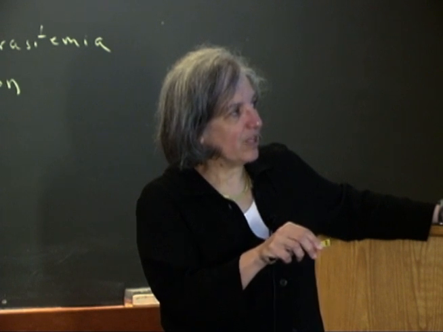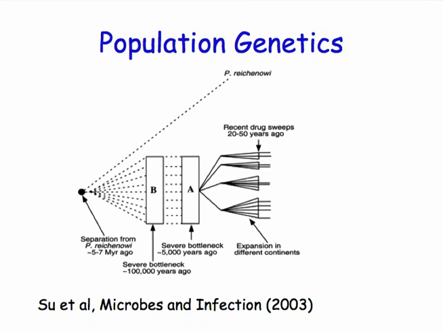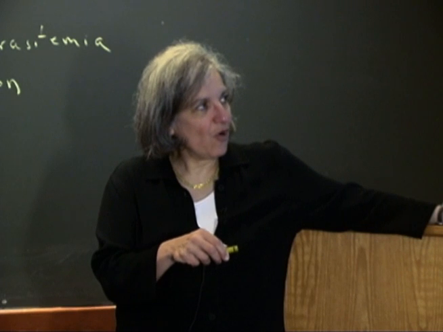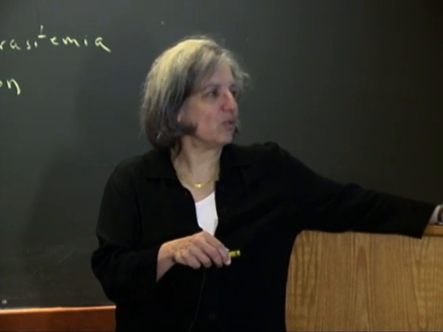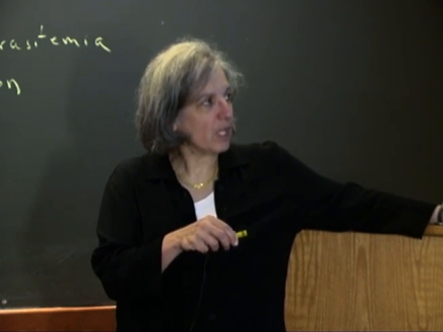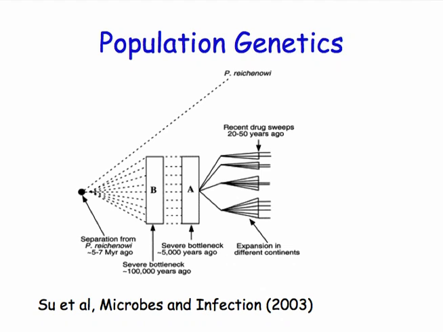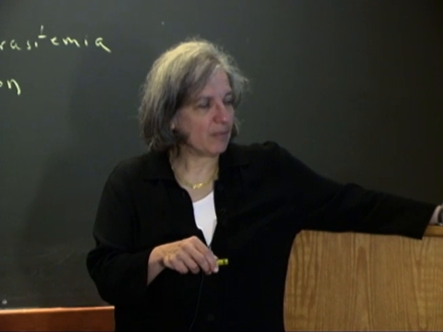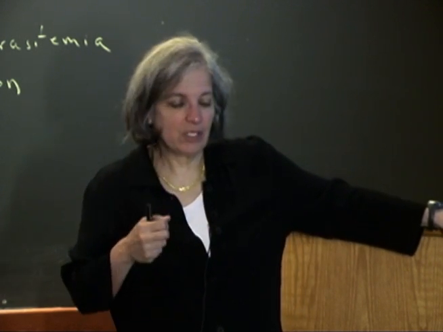And then, as I mentioned in the beginning, at some point this parasite had to jump from the primate into humans. And then it had to survive in humans. And we know from looking at the history of the populations, or at least we think we know, that there was probably some really severe bottleneck as the parasite went from primates to humans around 100,000 years ago. But then, around 5,000 years ago, there was another very severe bottleneck in which one or a very small number of parasites survived. And this is the time that people began living together.